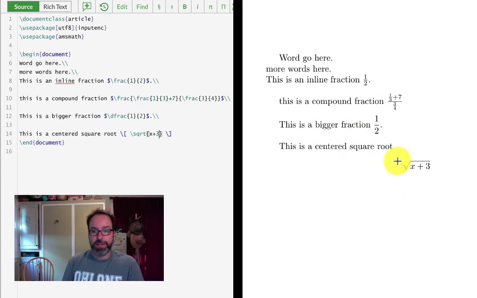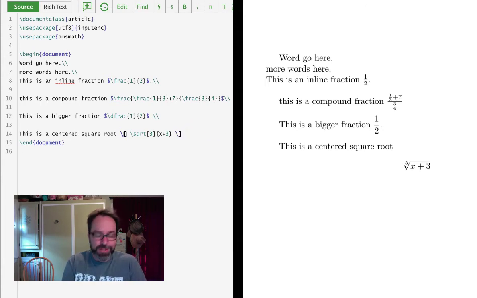And then you can see in my document that it has moved down a line and it has centered that. Again, just to point out what those square brackets were, if I put in those square brackets and put a 3 in there, then it's loading now, it's going to load a cube root, right? So if you leave it out, by default, it ends up being a square root.